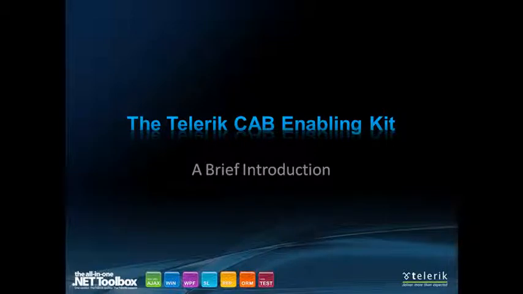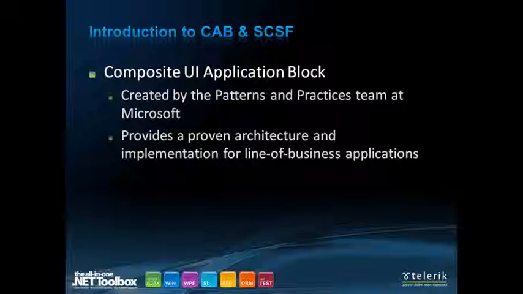In today's video, I am going to give you a brief introduction to Telerik's latest open source project, the Telerik CAB Enabling Kit. First of all, what does CAB stand for? CAB stands for Composite Application Block. It was created by the Patterns and Practices team at Microsoft. It provides a proven architecture and implementation that you can use in developing line-of-business applications.